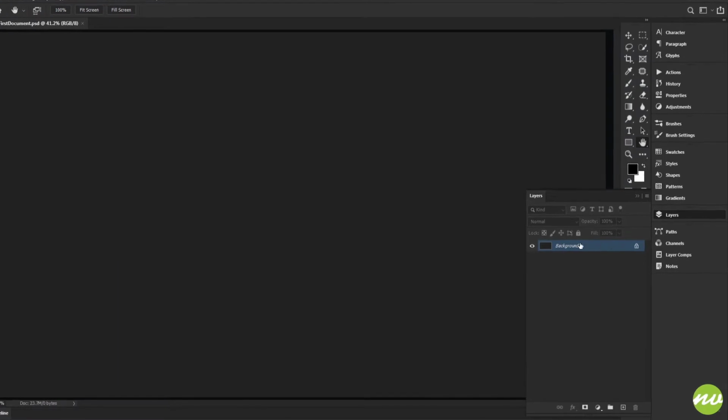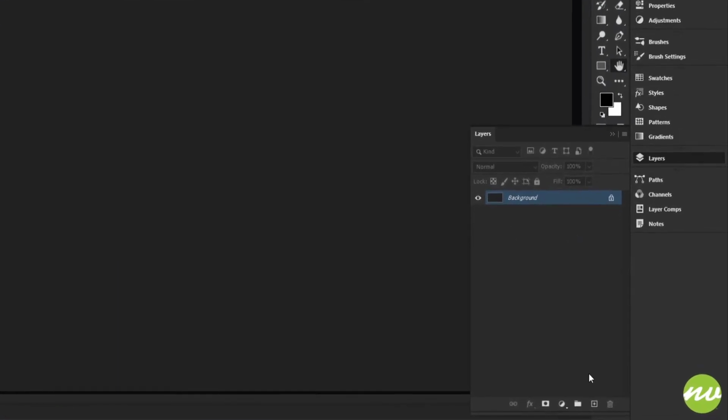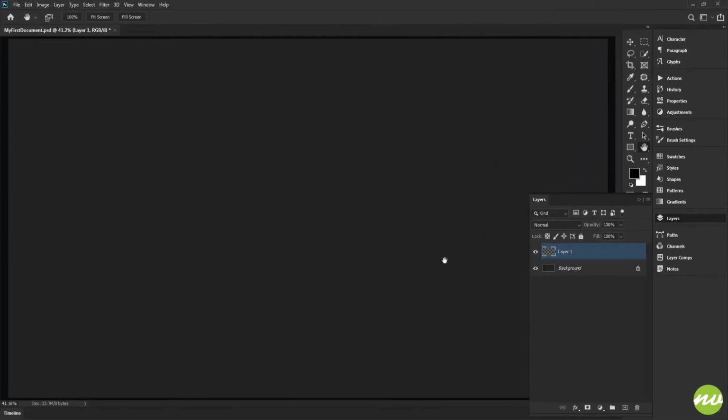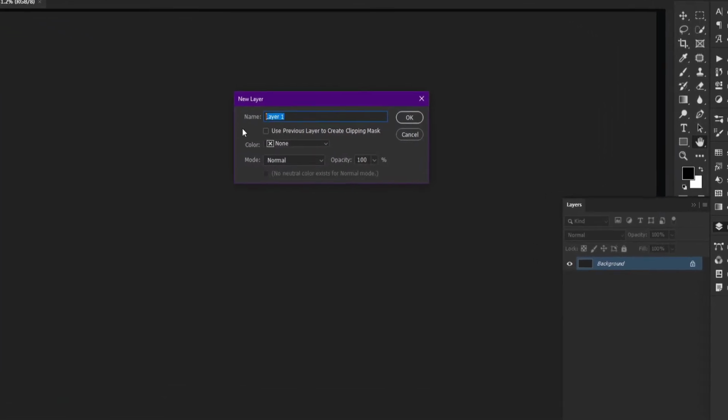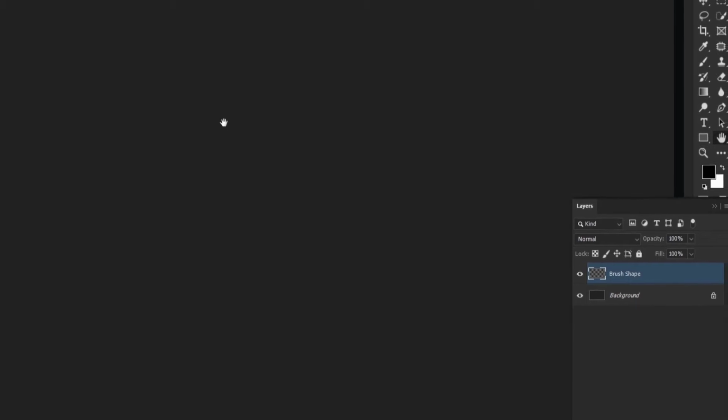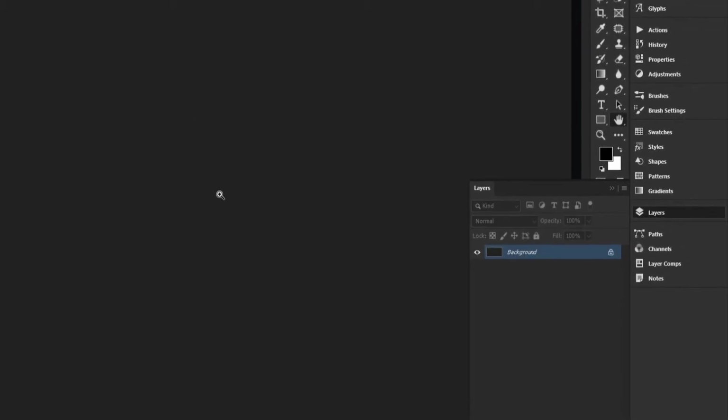Now I want to add a layer in the layers panel by clicking this box with a plus sign in it. Click it this way, and there's our layer. Or Alt Control Shift, tapping the N key will give us our layer properties, and we can name it like so, and press Enter. Or Control Shift Alt, tapping the N key will drop our layer straight into the layers panel, and we could double click Layer 1 and name it Brush, just like so.